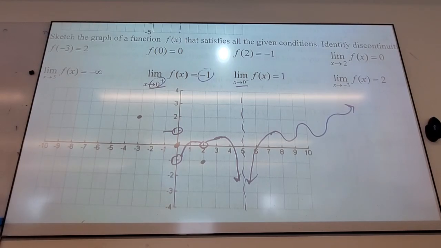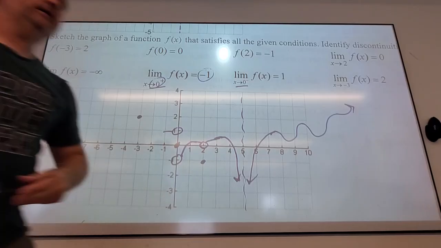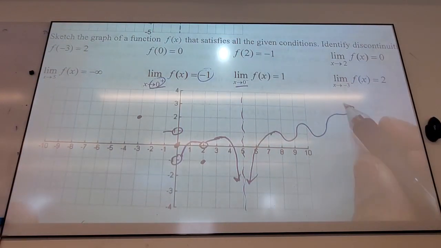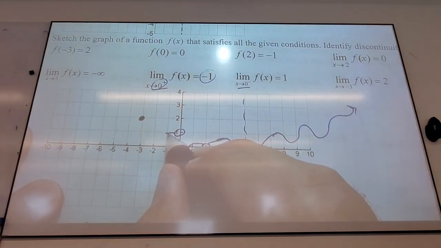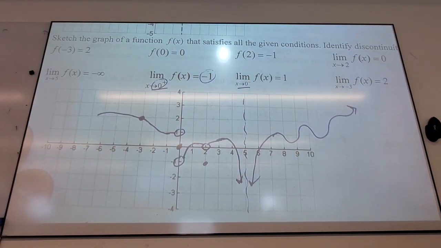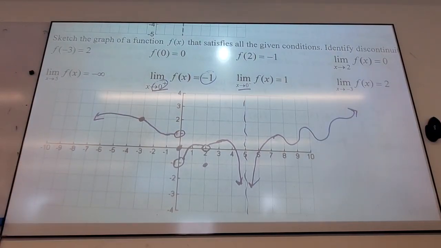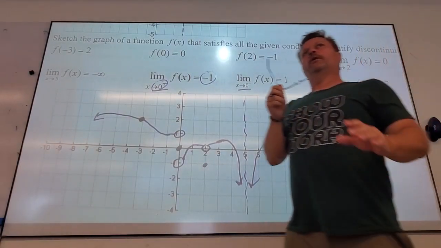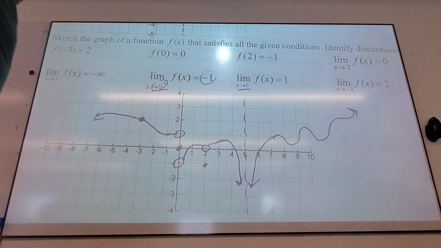Now it's all about what's happening at -3. It's going to tell me what to do with that whisker that I've got coming off the side of that circle, yes? What's happening at -3? I better be approaching what from both sides? 2. Yes? And so if I put an open circle at -3, 2, it's filled in, yes? And I'm approaching it, and am I approaching it? So, which input that I referenced here, -3, 0, 2, 5, is my function continuous through?